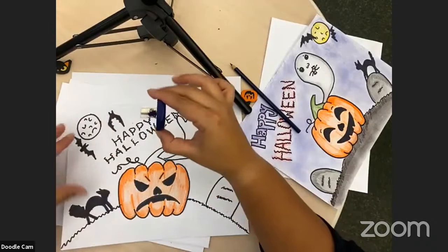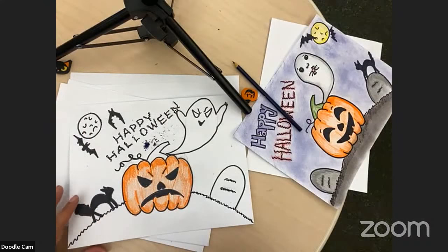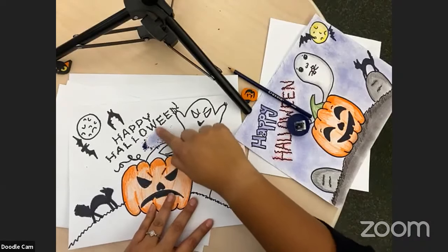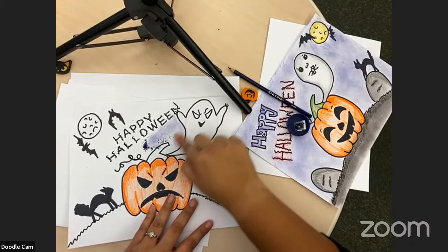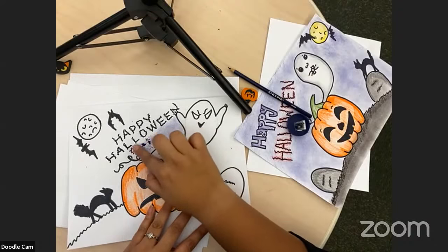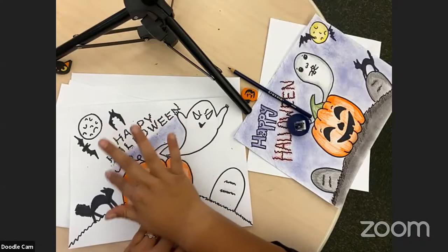Then you're going to pour this where you want your color to go. Like that. Okay? And then you're going to take your finger, put it on the shaving, and just spread it around. See how pretty it looks when you start doing this. This is a great way of coloring in for backgrounds when you have a lot of space that you need to cover. It looks a lot better than the lines. It's also really fun to do. It's a little bit messier, but it's really, really pretty in the end.